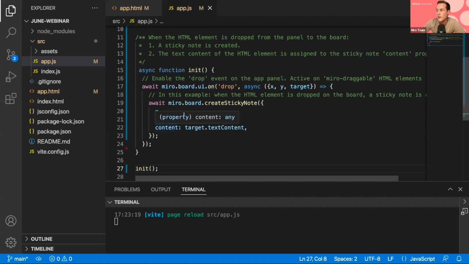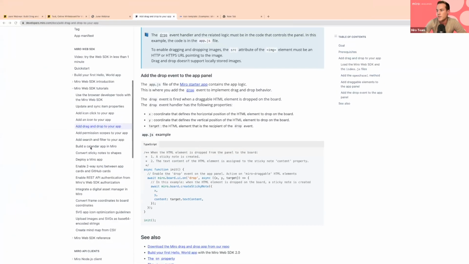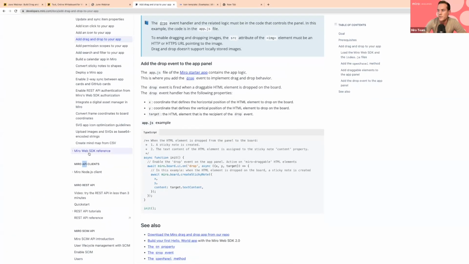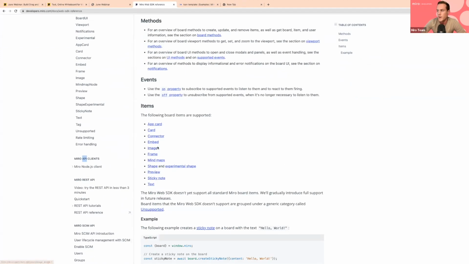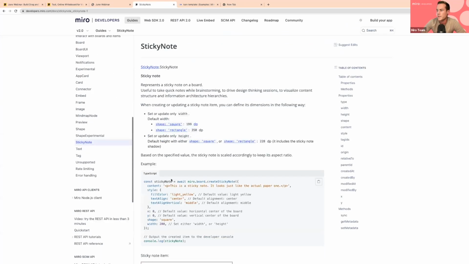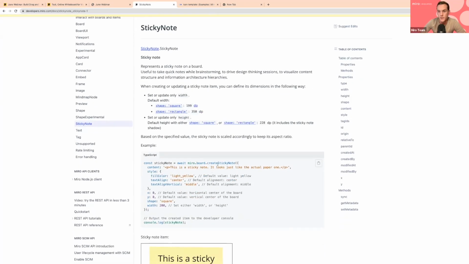So here, the create sticky note method that we have inside of this listener is just one of our Web SDK methods. Within our Web SDK documentation, if you go to our reference, you're going to notice that there's all sorts of different items. If we were to go to sticky note, you can see here that we have this method to create a sticky note.